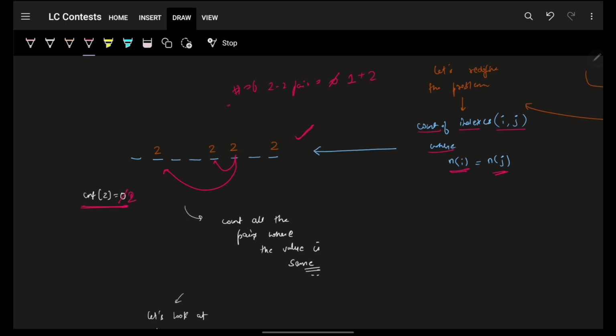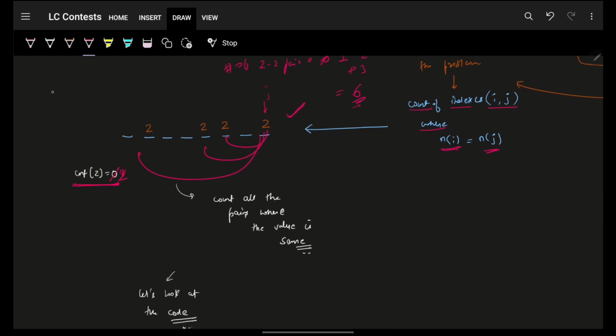Now move on next. Here I don't find a 2, but as I move on, I should also increase my count. As I reached here, how many pairs can I make? 1, 2, 3, which is the count of 2s previously. Simply add 3. So the total count of pairs I can make for 2-2 will be nothing but 6.